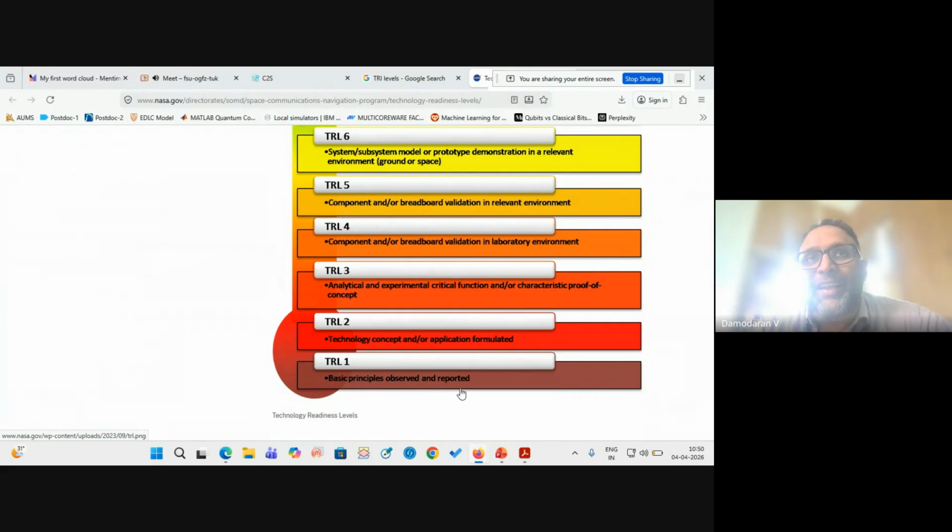TRL4 is where you are validating it. You bring in some hardware components, you're testing it in the laboratory. That's TRL4. By third year, if you reach TRL5, which is nothing but breadboard validation in a relevant environment. So you are thinking of a smart helmet, but is it going to sit on the table in the lab? Then you are not crossing TRL3. Industry doesn't want you. Yeah, industry, what I mean is R&D or someone who's active in the market, they might not be inspired. Yes, there might be jobs.